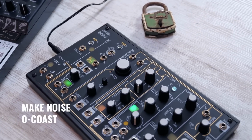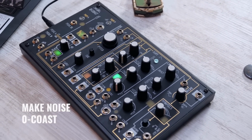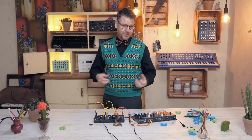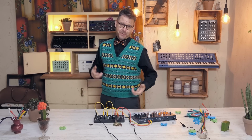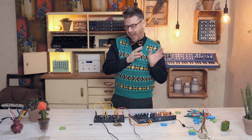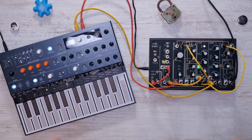Okay, so what have we got? We've got the Make Noise No Coast. That's right, no coast. Now, synthesis forms 2 coasts, the West Coast and the East Coast. The East Coast being Moog, the West Coast being Volca. So, I think this takes a bit from both, although mainly you are looking at something perhaps with a bit more West Coast flavour to it.